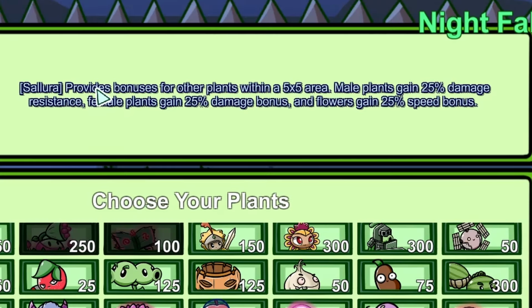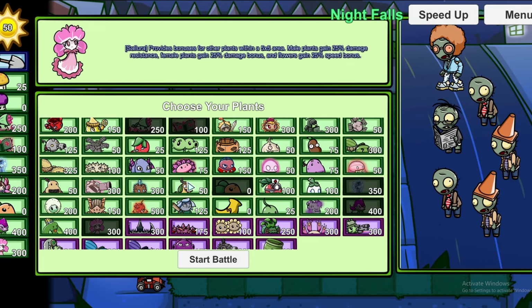What is this? Provides bonuses for other plants within a 5x5 area. Male plants gain a 25% damage resistance. Female plants gain a 25% damage bonus. And flowers gain 25% speed bonus. Okay, that sounds very interesting.